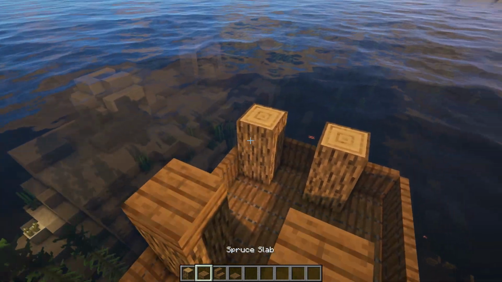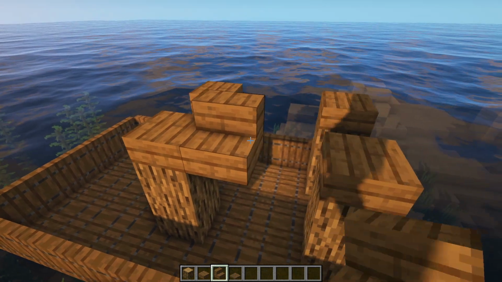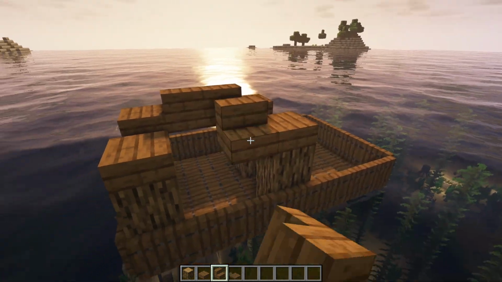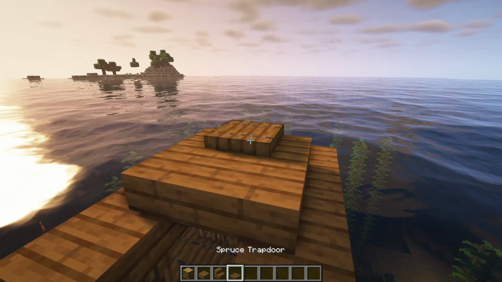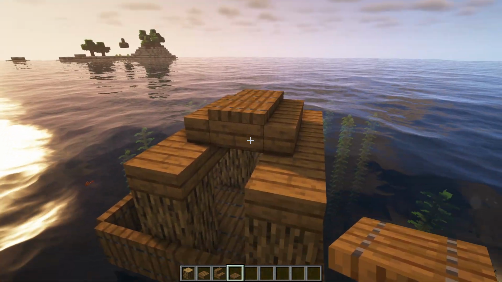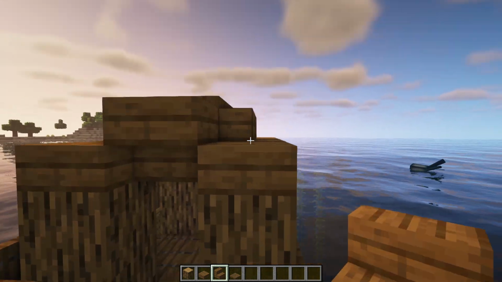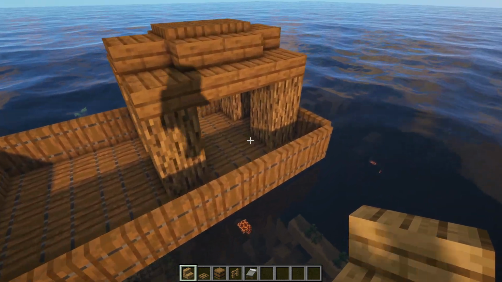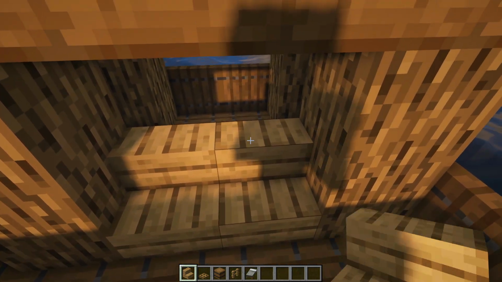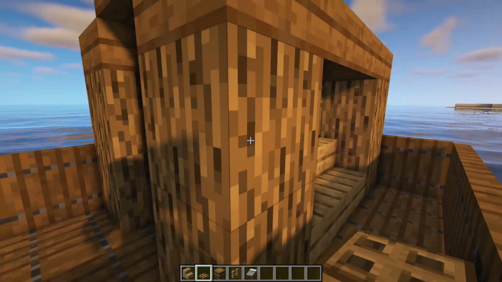And on top of all of those we can have a spruce slab, and then on the longer side we're going to have 2 spruce stairs just like that, and then in the middle we can have 2 spruce slabs with 2 spruce trapdoors on top of them. On the back here, the one just next to the trapdoors, we're going to have an upside down stair, but on the front we're going to have another slab. On the right hand side here, we're going to place down 2 oak stairs with 2 oak trapdoors on top and fold them up to make some nice windows.